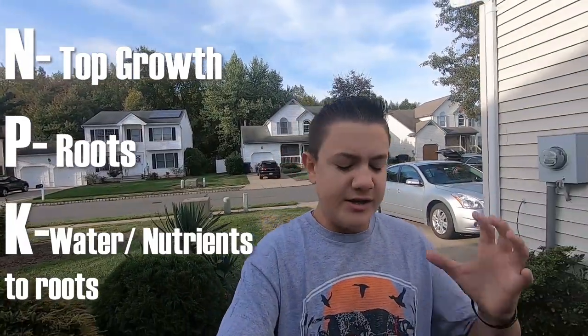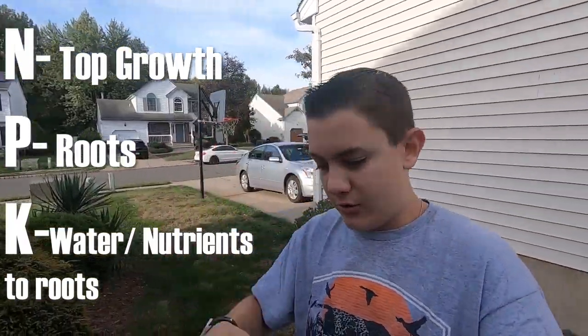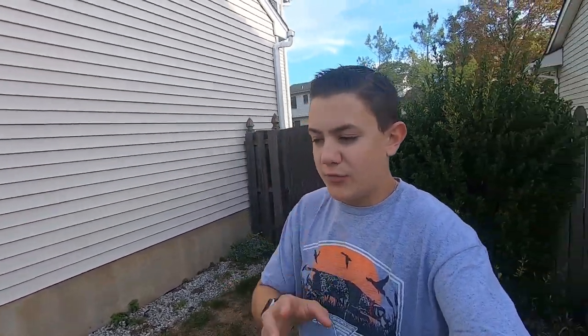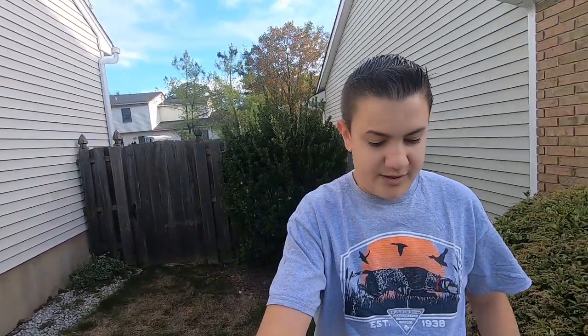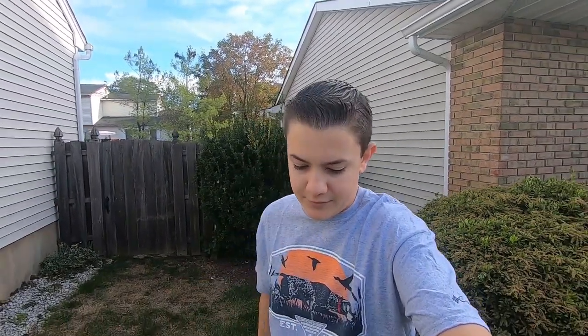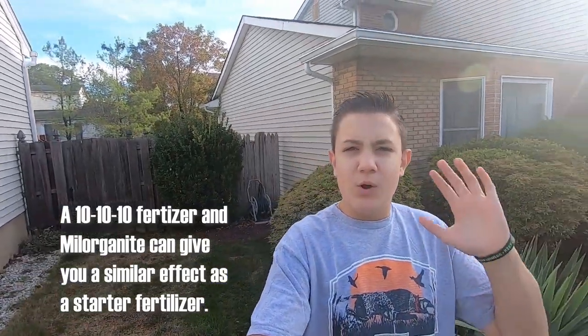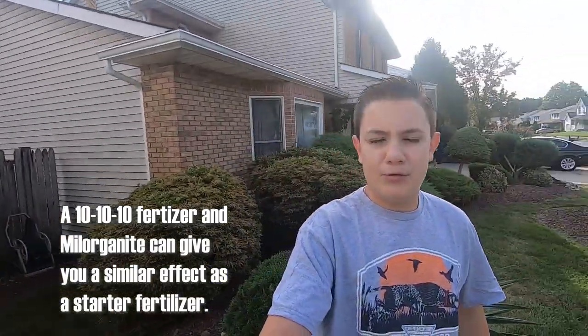A starter fertilizer usually has more phosphorus because phosphorus is used to help grow root development. Nitrogen is used to help the plant growth, and potassium is also used to help the root growth. All three together are gonna help your seed germinate. So whether you have a fertilizer that's branded starter fertilizer, or you're just using a 10-10-10 mixed with Milorganite, both can be considered a starter fertilizer and both are good for your lawn.